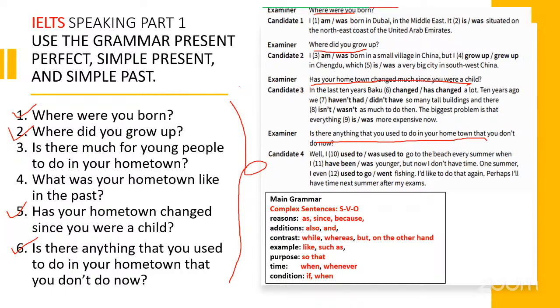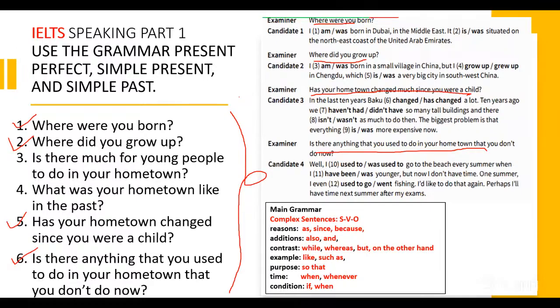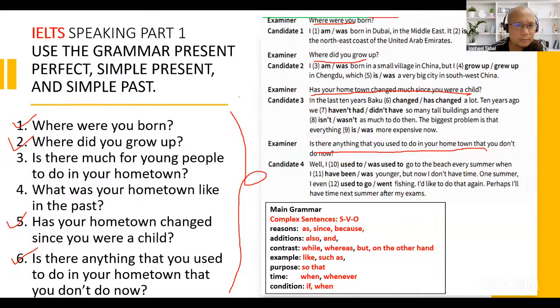Yes, teacher. Okay, Sam, where were you born? I was born in Vietnam Hospital. And where did you grow up? I grew up in Hồ Thàng Hào. You should have again two sentences, all right, or at least use complex sentences. Okay. And has your hometown changed since you were a child?